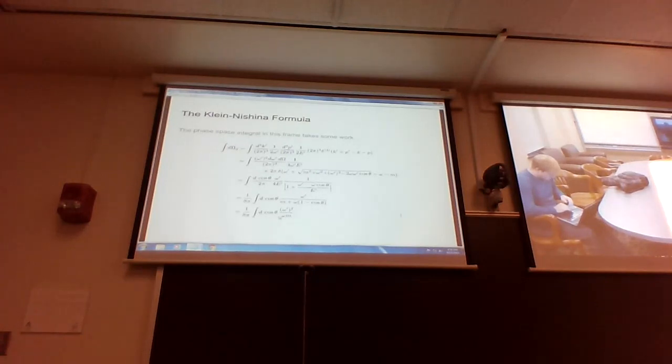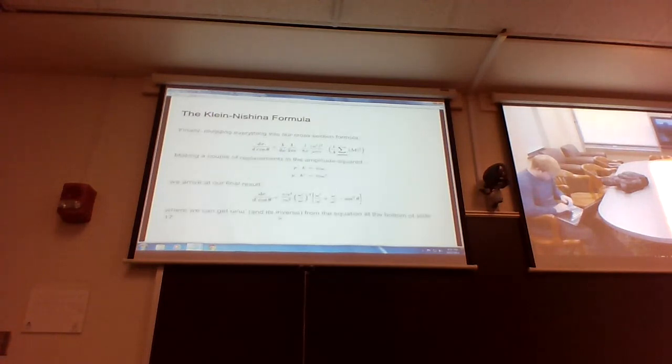All right, so now we have the phase space and the matrix element squared, so we can put all this stuff together and get the cross section. And so the cross section looks like this. Here's all the stuff coming from phase space, the other stuff in the cross section formula, and then here's my matrix element squared.